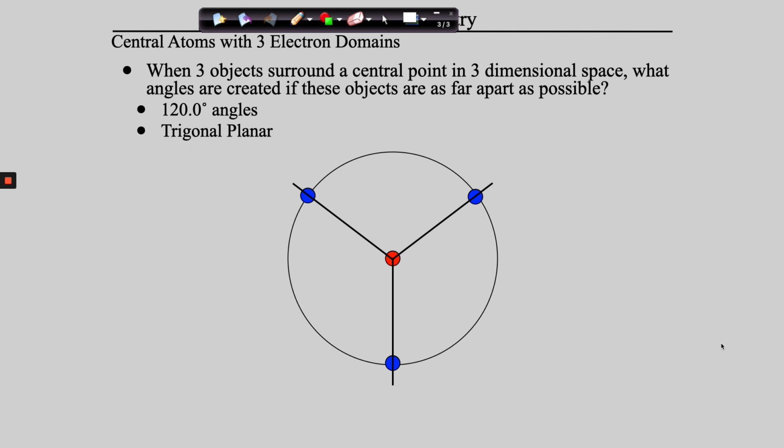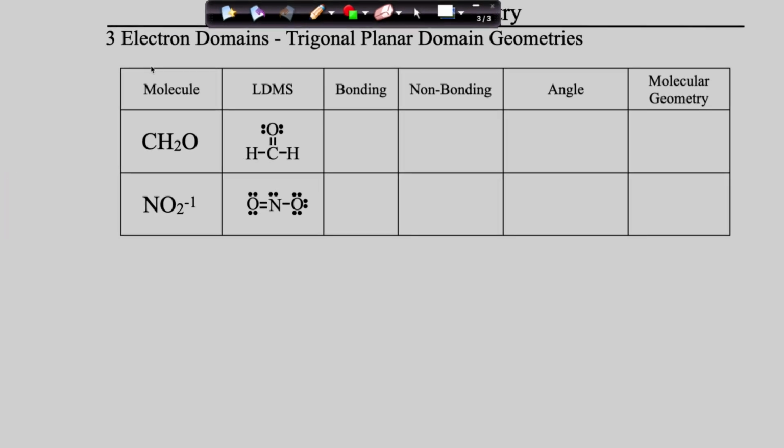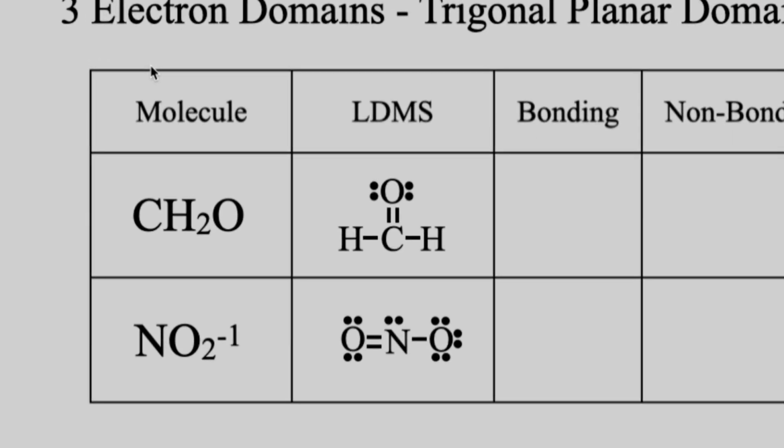All right, so here we go. Guys, as your eye is now naturally dropping down to the table where we're going to organize this information, some of you are maybe thinking to yourself, if 4 domains had 4 boxes, 4 rows, why does 3 domains only have 2? And guys, you're going to find out the answer is it should have 3. We're just not going to include the last one, and you'll see why in a minute. So guys, these are going to be our examples. CH2O and NO2 with the -1 charge. Guys, they look like this. Get them in your notes.